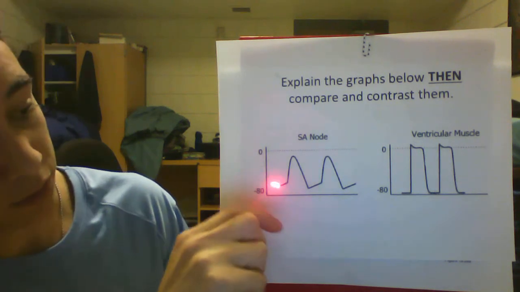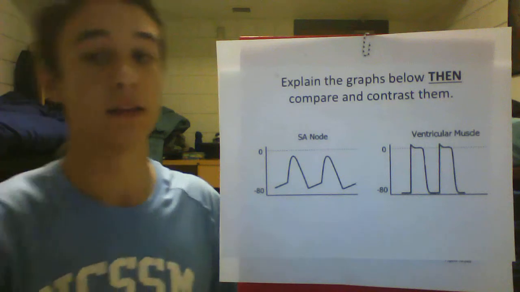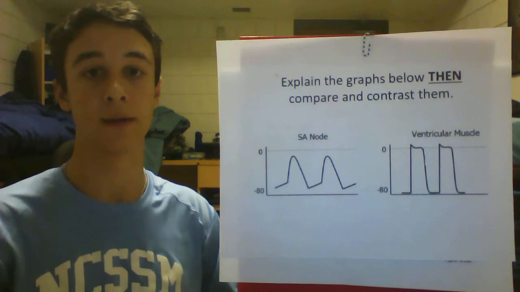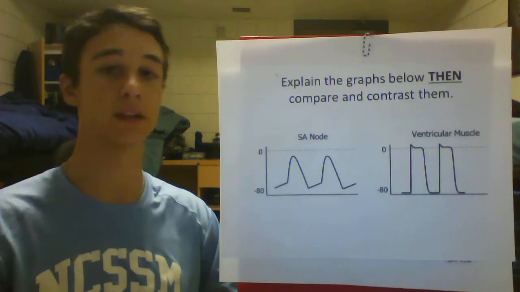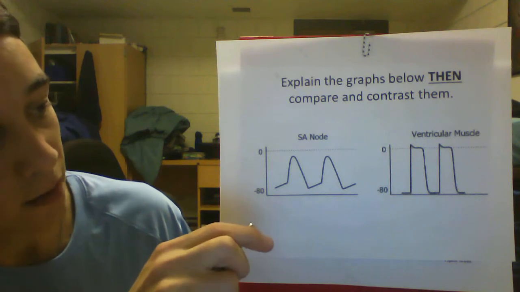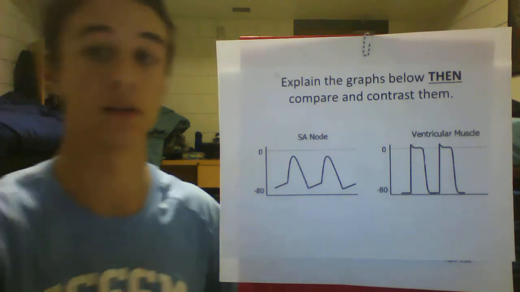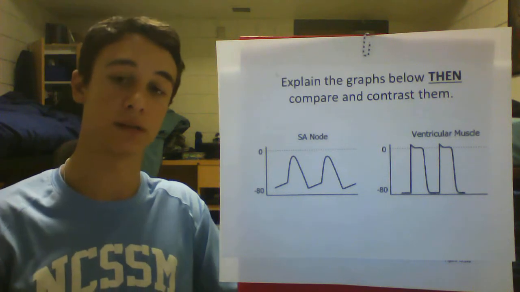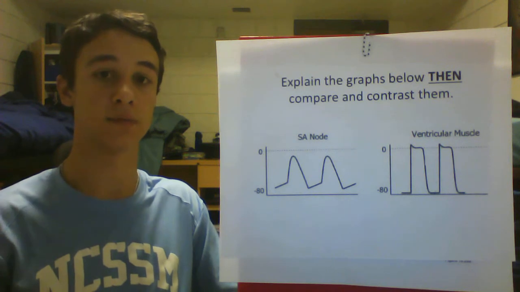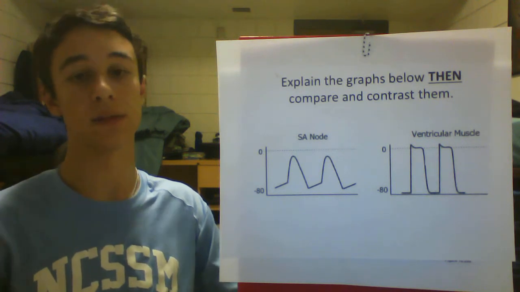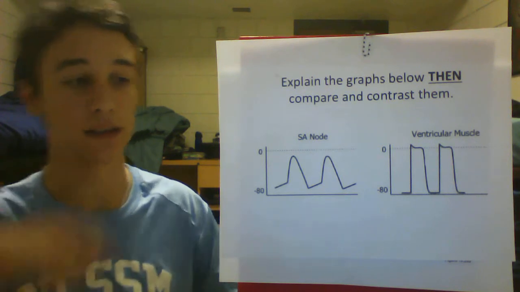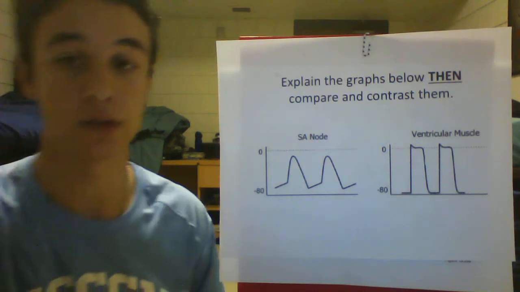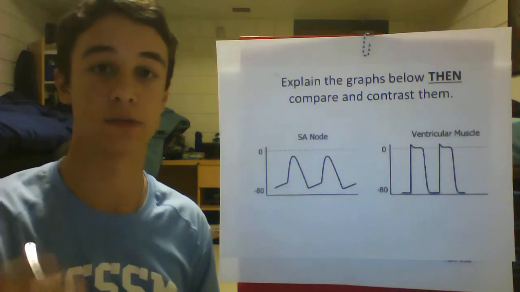And after a certain threshold is met, the depolarization of the SA node is caused by voltage-gated calcium channels opening. These voltage-gated calcium channels cause a large influx of calcium, which causes this depolarization shown. And once the peak of this depolarization occurs, these calcium channels close and potassium channels open. What happens here is the calcium permeability decreases and the potassium permeability increases, and this causes this repolarization, which occurs here. And then the cycle continues with the slow depolarization caused by slow sodium channels.